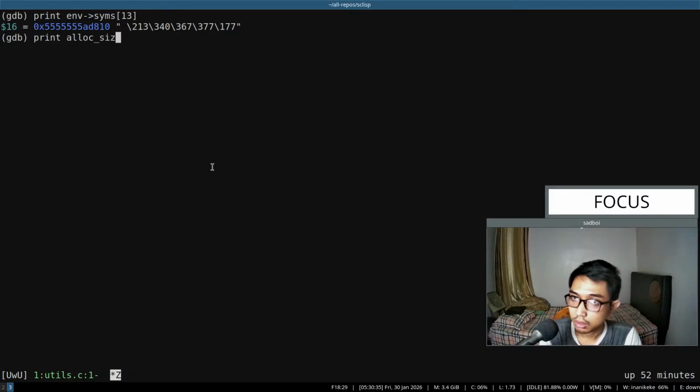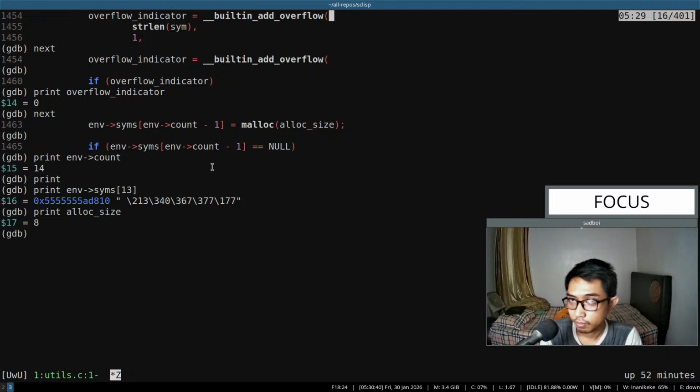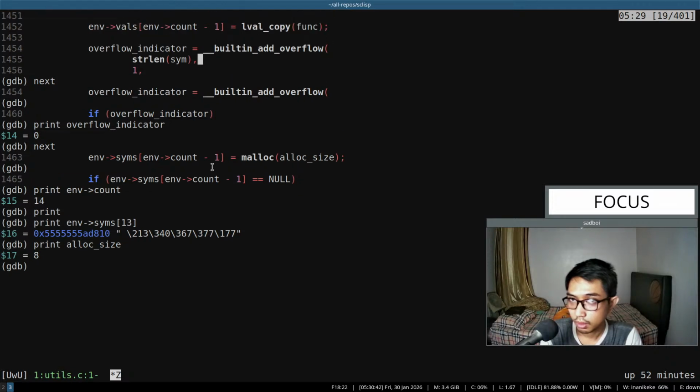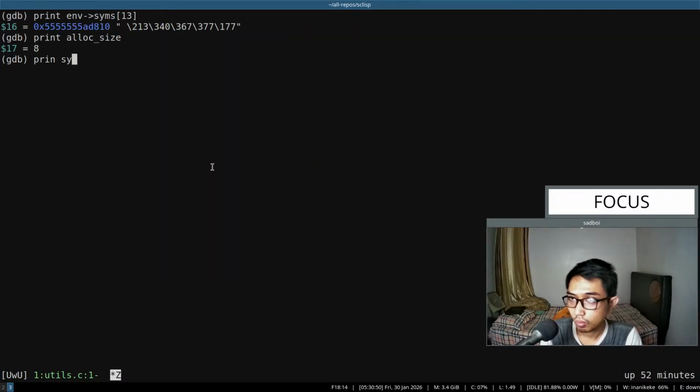Unlock size. One, two, three, 4, 5, 6, 7, 8.